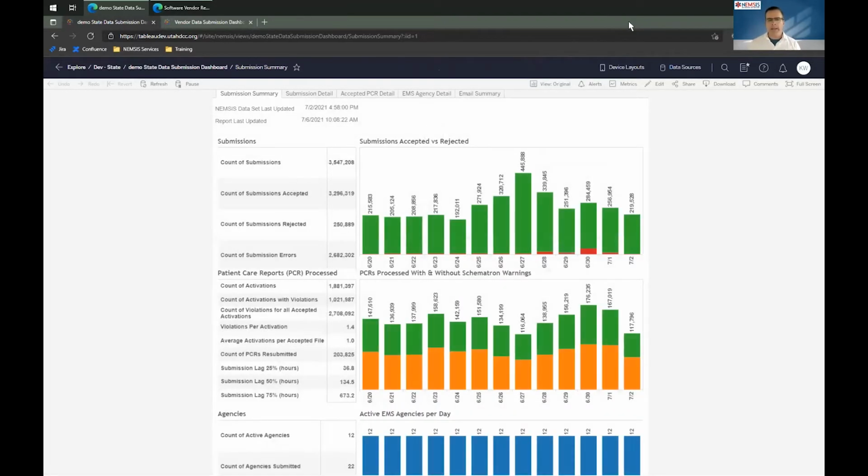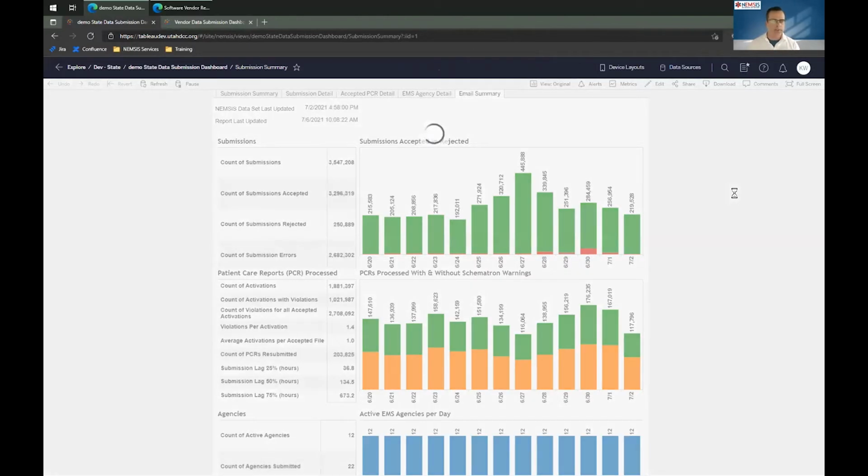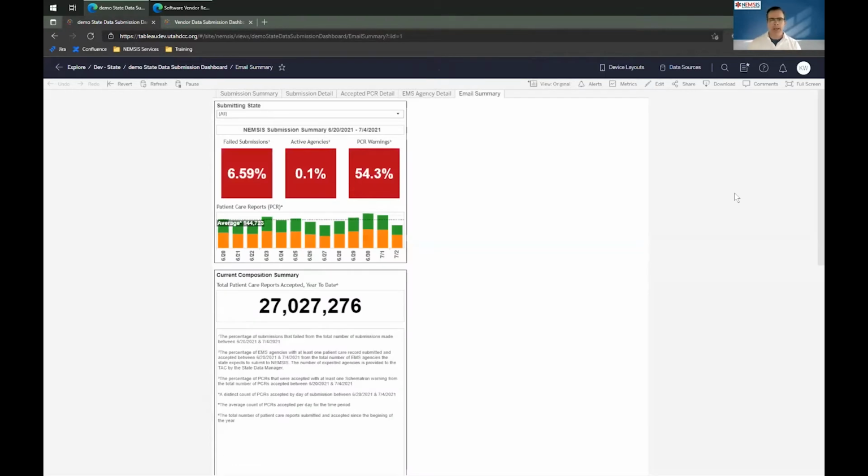Right now what I have on the screen is a special demo version of the state dashboard that I've created. The reason it's a special demo version is because both of these dashboards, the state and the vendor, require authentication. There's a certain level of permission around what any authenticated user can see.